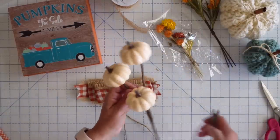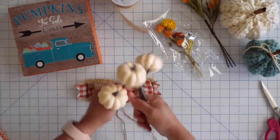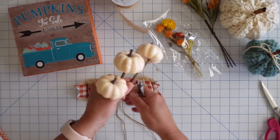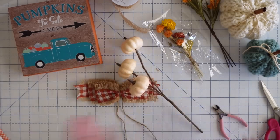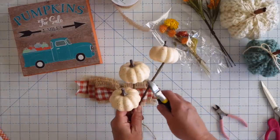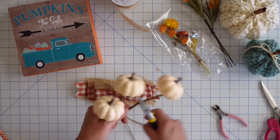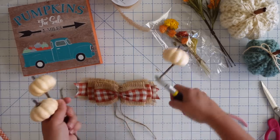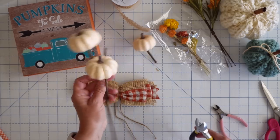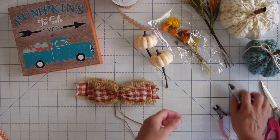So I'm just gonna clip off one of these pumpkins. Hopefully this will work. Baby cutters. Probably should go out to the garage and get my husband's real ones. Might do that. These aren't quite strong enough. Hold on. Okay, we're gonna try these and see, actually I have a bigger pair if these don't work too. And I'm just gonna kind of estimate how much of that I think I need. Okay, there we go, a little bit better. And you can cut off the other ones of these if you want. All right, so I'm gonna set those aside.